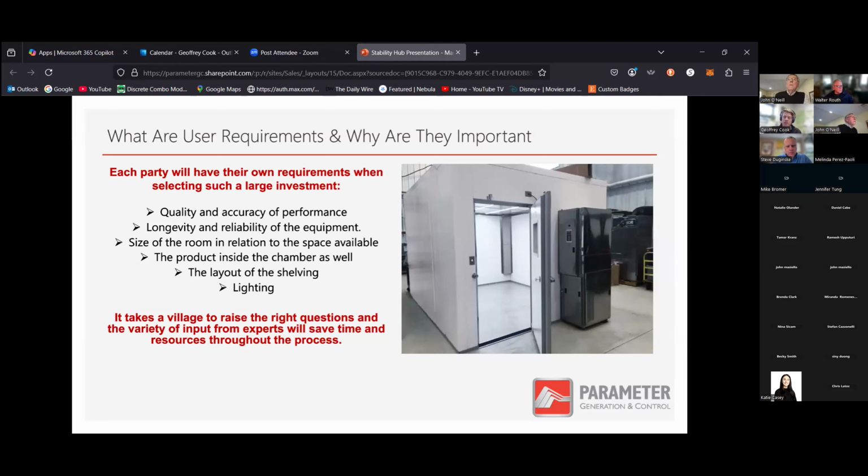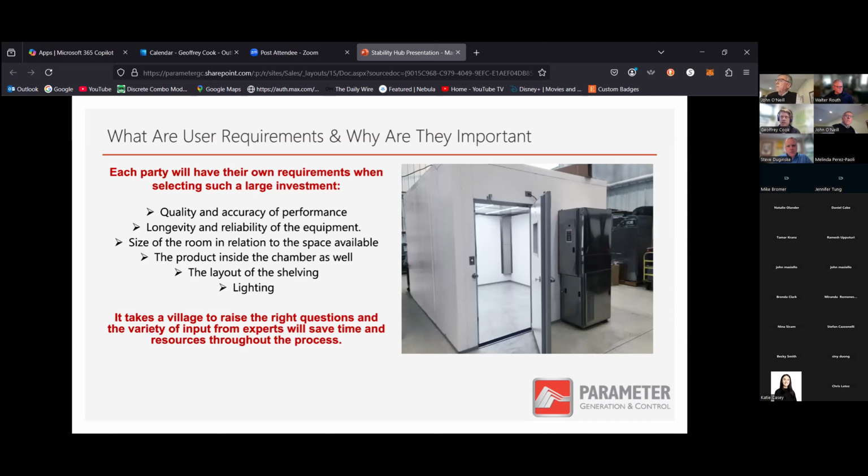We get questions on can you actually move a walk-in chamber? The chamber that you see on the slide, you can actually pull the unit off of the chamber and move that box around without dismantling it and rebuilding it. So it's not set there forever. You can actually push them around or take them apart and move them if you do need to.